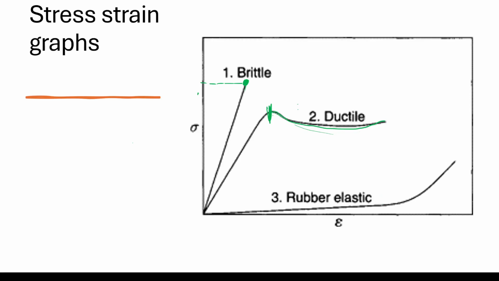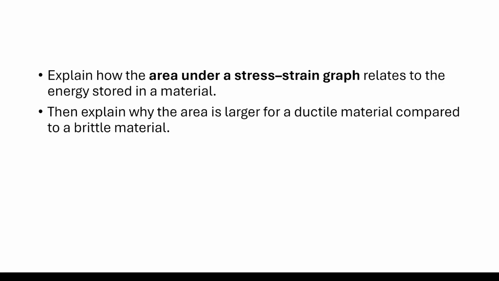Now see this rubber, elastic rubber. See this one, way less ultimate tensile strength. A little extra force you apply and it breaks. But then it has such a huge amount of extension, and it is up till the straight line. It is elastic deformation, and now this is plastic deformation. Okay, so that's just the explanation of the graphs.